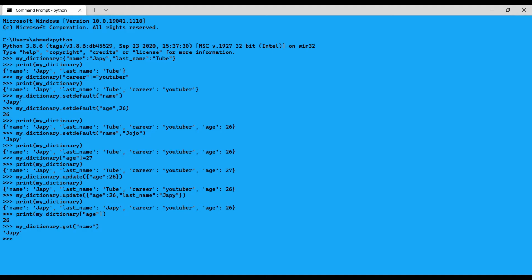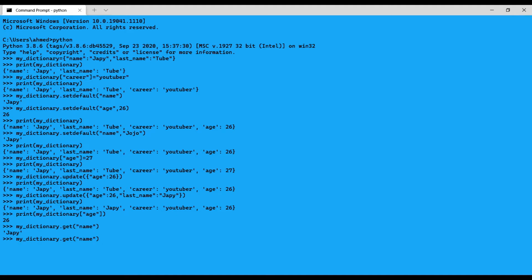And actually the difference between these two ways, actually with get, if I, for example, try to access a key doesn't exist, then I will get none, because the default value of get is none, while with the standard indexing I will get error.